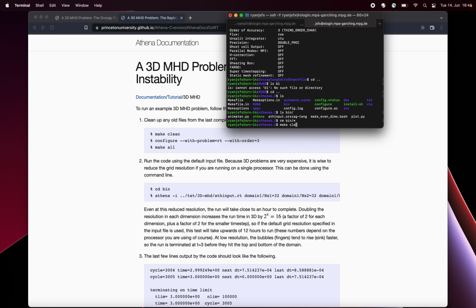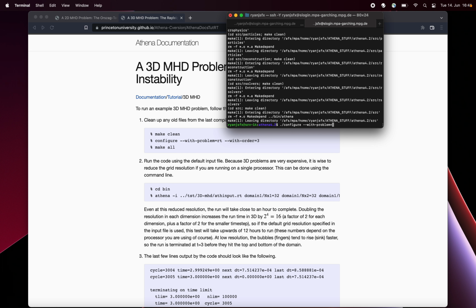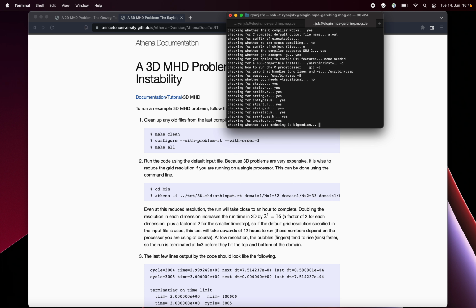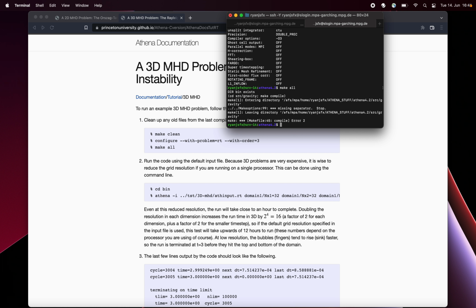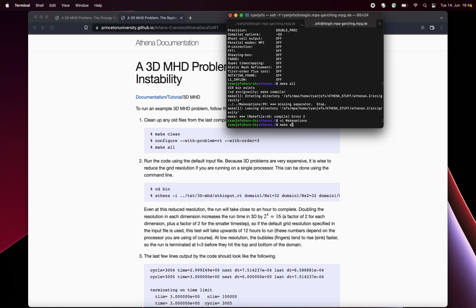And now we can do make clean, do the configure with problem, go to RT with order 3, do make all, and as in previous videos, you have to set machine equal to Kraken, for example.